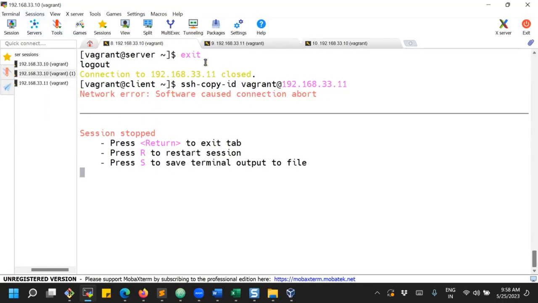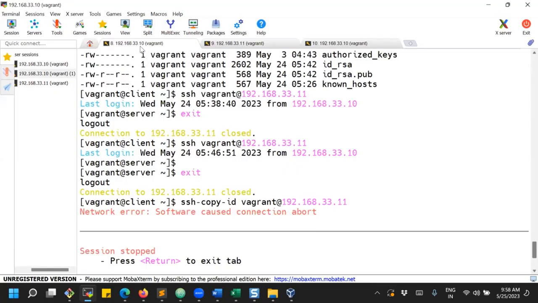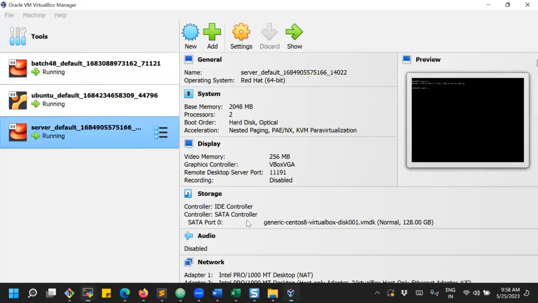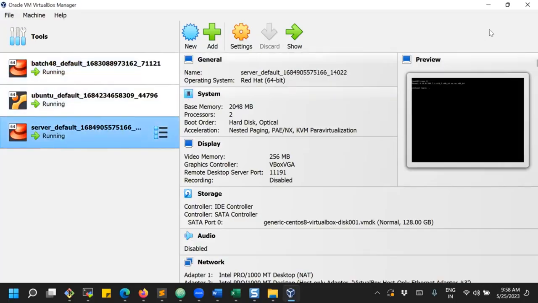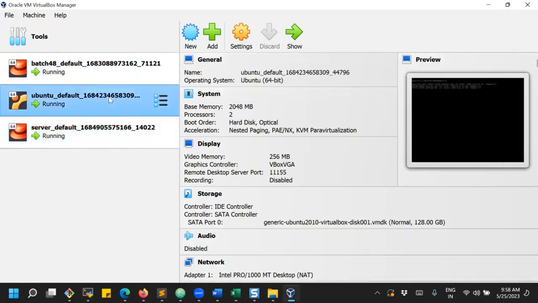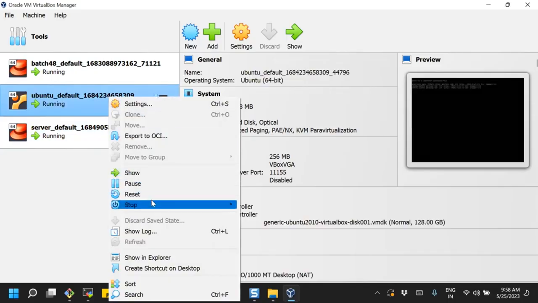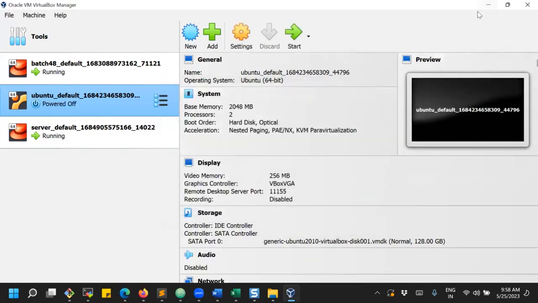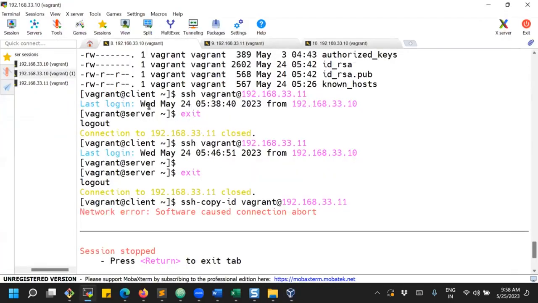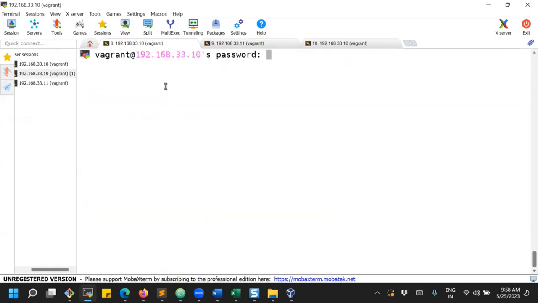Suppose, let me connect to the systems. The systems are already up and running; I didn't shut them down. So this is the client and this is the server. Both are running. I have another Ubuntu system; let me stop this one, it is no more required here. Let me use the same session.